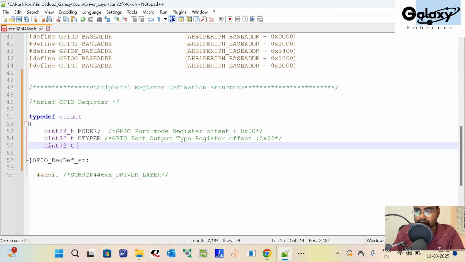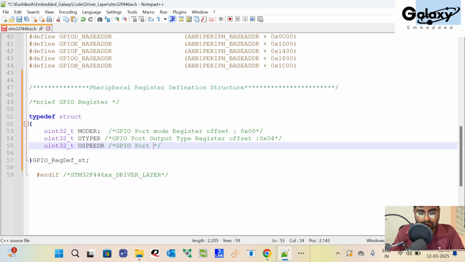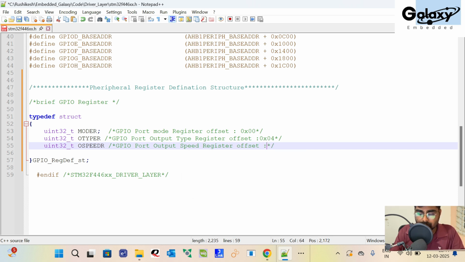After that we have the output speed register. This is our output speed register with the offset of 0x08.